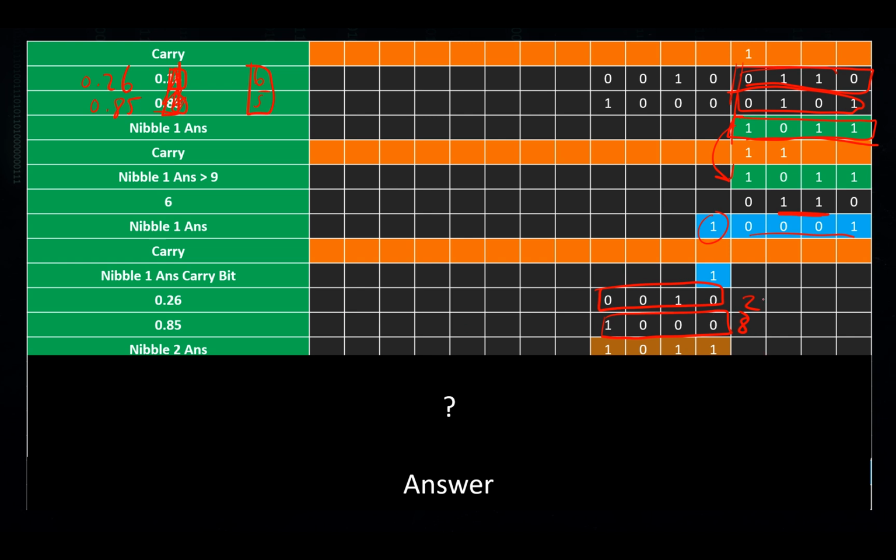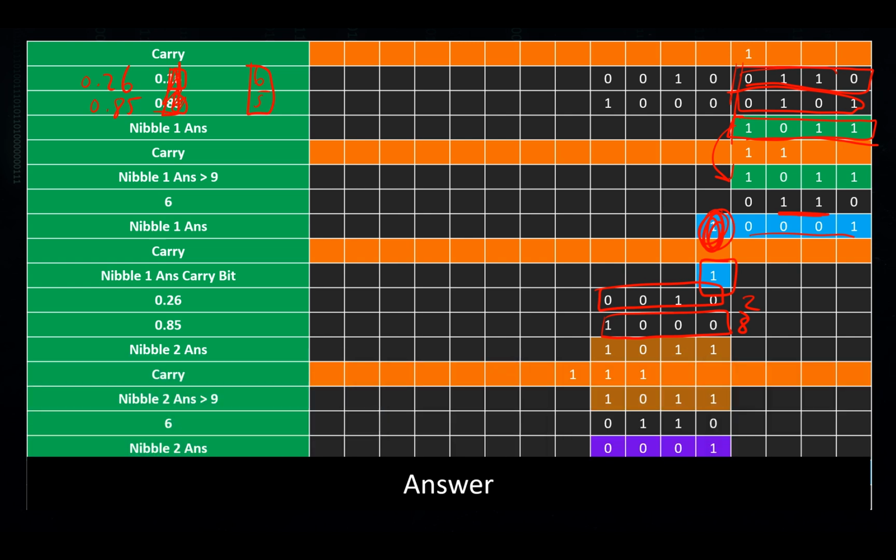So then we're just going to add the 2 and the 8, but we're also adding our carry from the previous answer. If we add that, again that's going to give us 11. We think, well, 11 is too big, since it's bigger than 9, therefore we need to add 6 to it. So this is our 11, the previous answer, and this is our 6. If we add those, that's going to give us 1 here, but it's also going to give us a carry. And in this case, we then just want to add that.